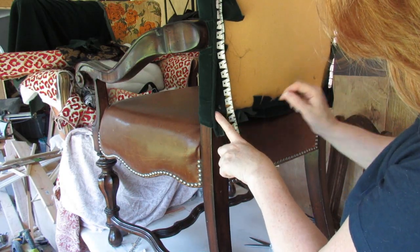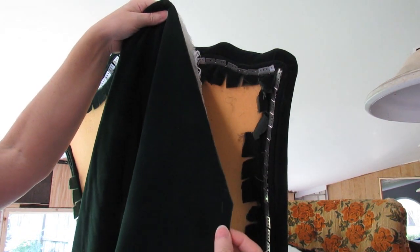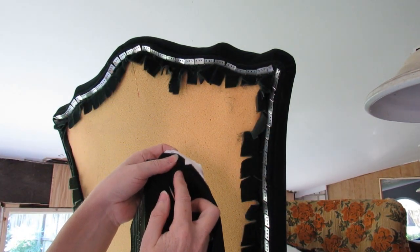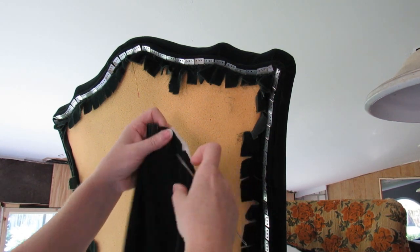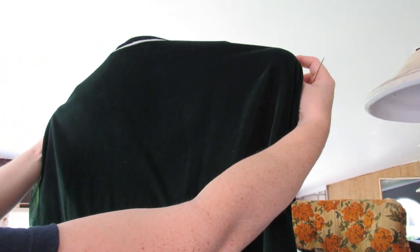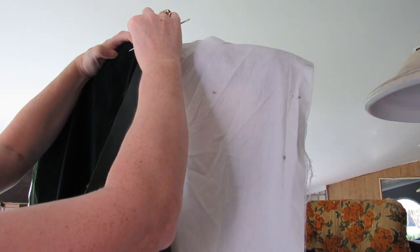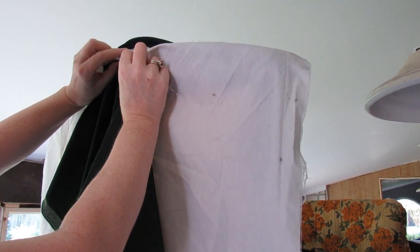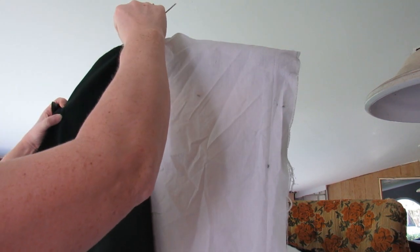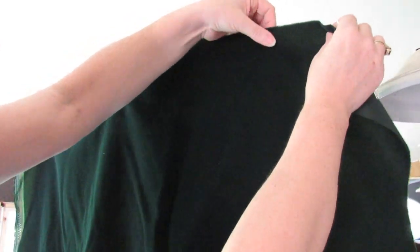Now with this side, like I did on the other side, I'm going to finish it about an inch to an inch and a half above the bottom here. Because this is dress weight it's not very thick, so I've actually cut a piece of cotton that should fit to go on there at the same time. I marked the top of the fabric to show that this was the top of the pile, and the pile went down, so the sheen on the fabric front and back should run equally. I'm going to hold these two together — this is when you could do with three hands. Rest it over the top evenly, then very carefully with a needle or a regulator I'm just going to pop the top of that in behind the piping and around the metal.